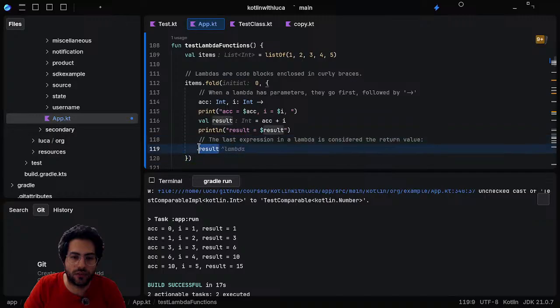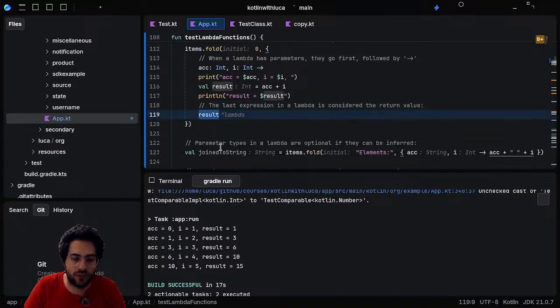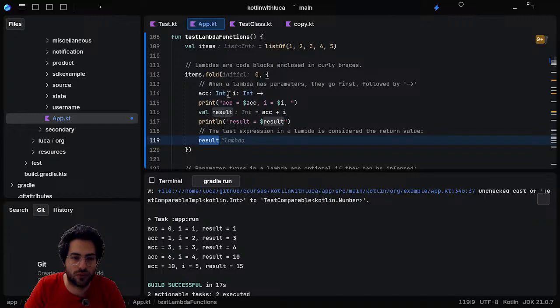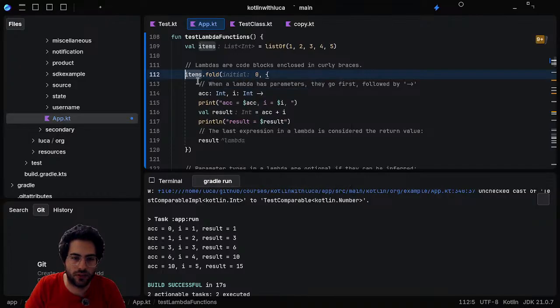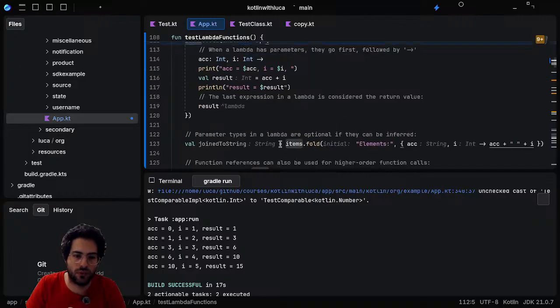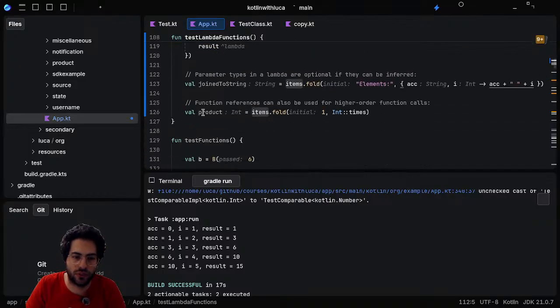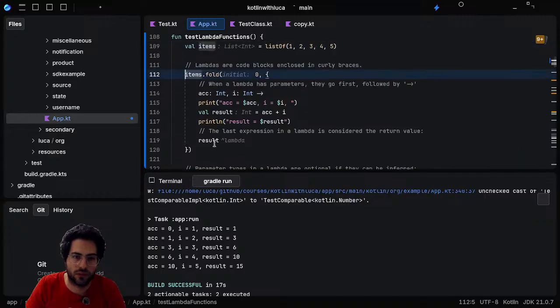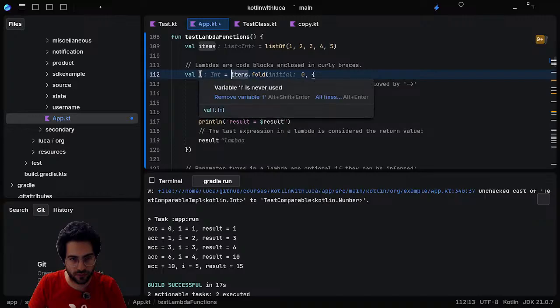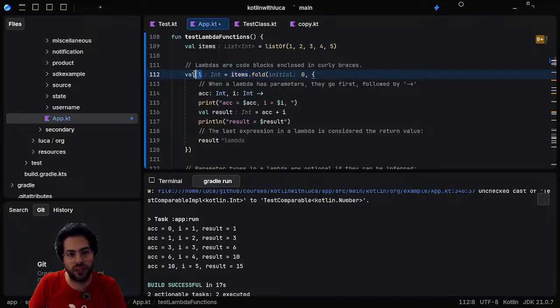And a result is the return value. So actually, yeah, as you see, I want to see what it returns. It returns an integer.